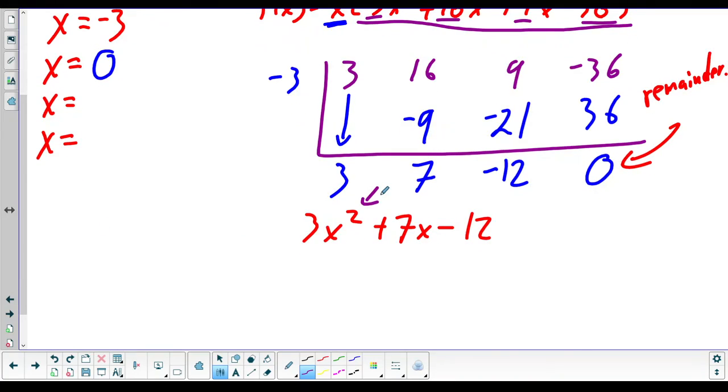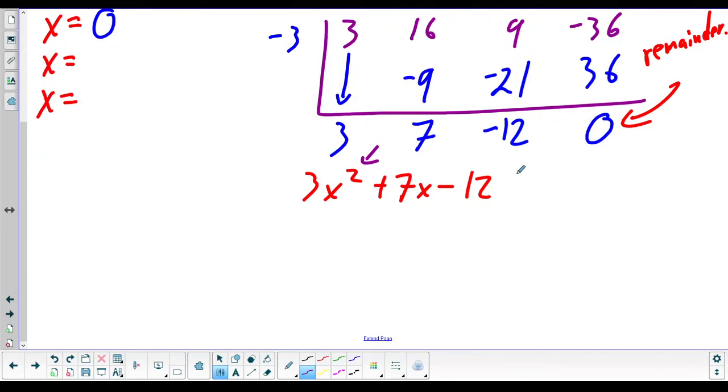So we just had x to the third power. We took one of the zeros out. So that reduces the power of all of these terms. So it was x cubed. Now it's 3x squared plus 7x minus 12, and then no remainder. Now this thing, because it's a quadratic, we have infallible tools that will solve this for us. Unfortunately, this thing is just straight up not factorable. The only way you can get the real answer is by doing the quadratic formula or completing the square.